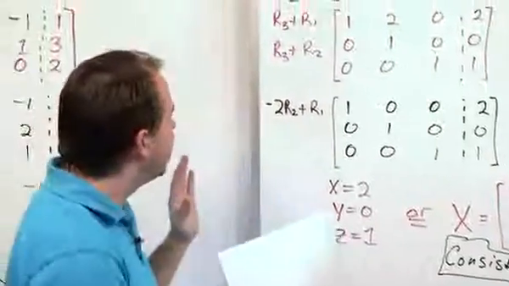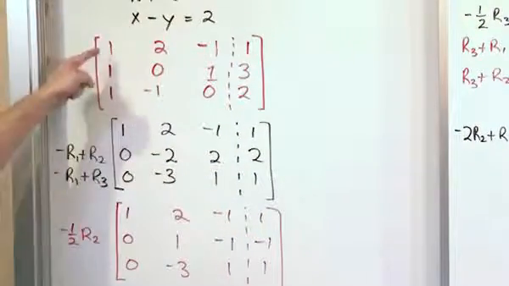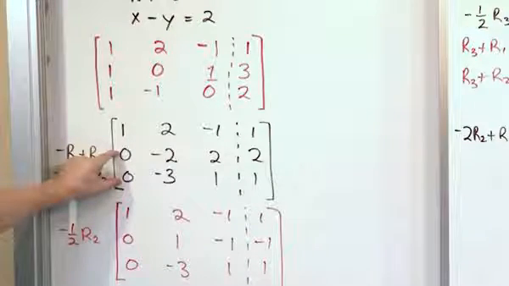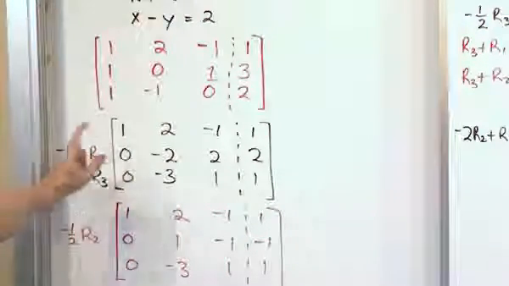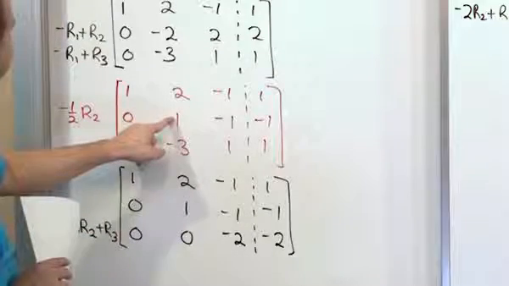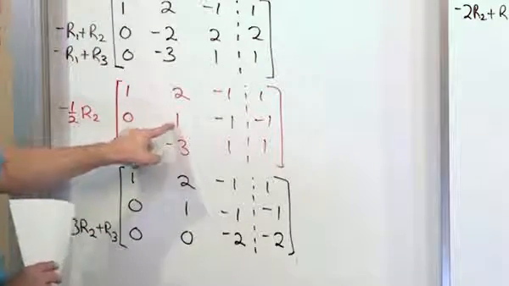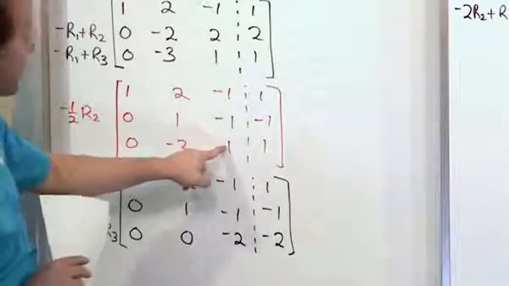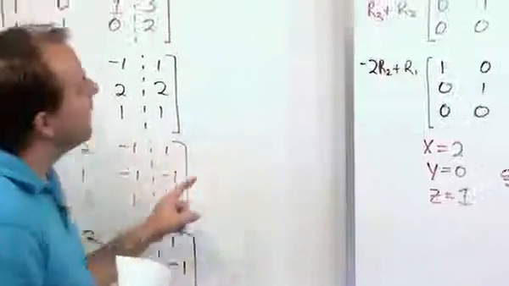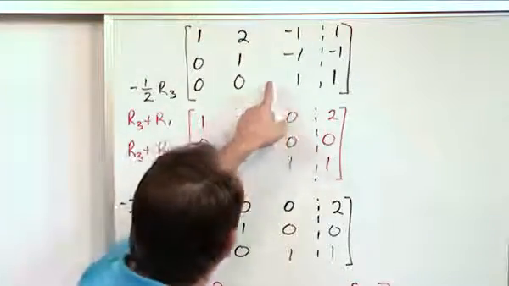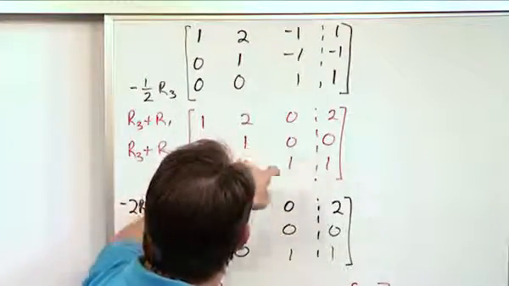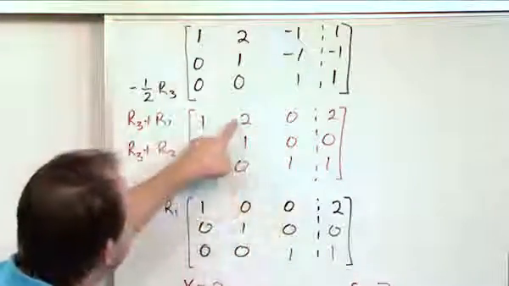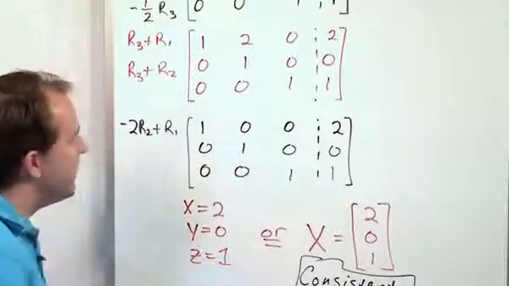All right, so going back over just one more time quick, the first thing is you want to get a number 1 in the upper left-hand corner. Then you work on zeros directly below that. All right? Then you form a 1 in the very center of the matrix. Then you find a 0 under that. Then you make a 1 in the next part of the diagonal, right? And then you work on getting zeros above that. Zeros above that, then you work on getting a 0 above the last guy. That's basically what it is.